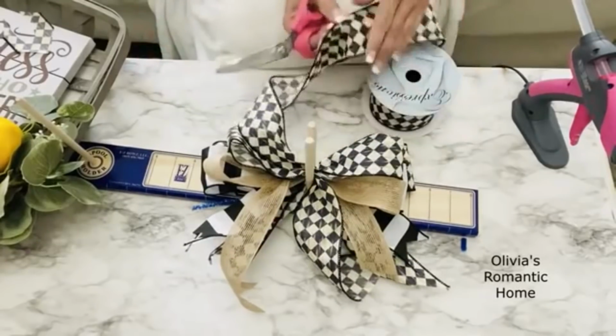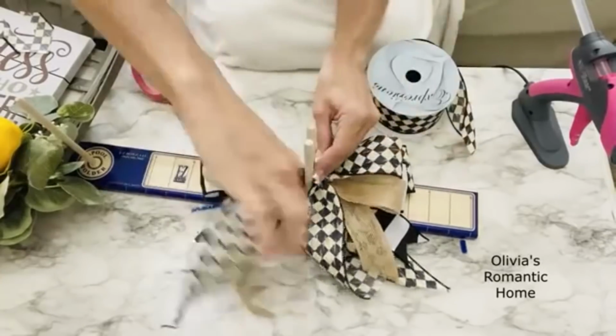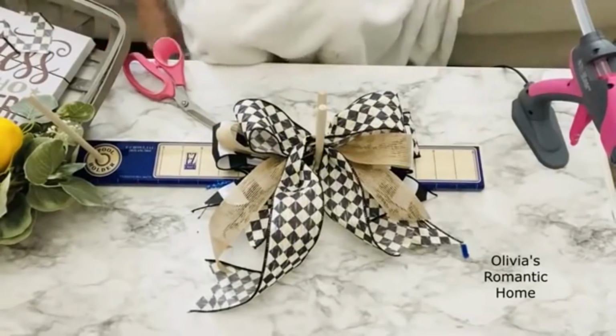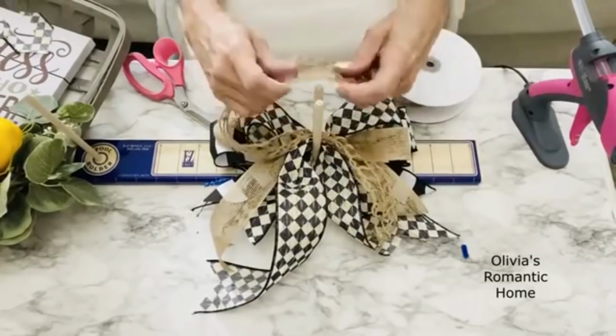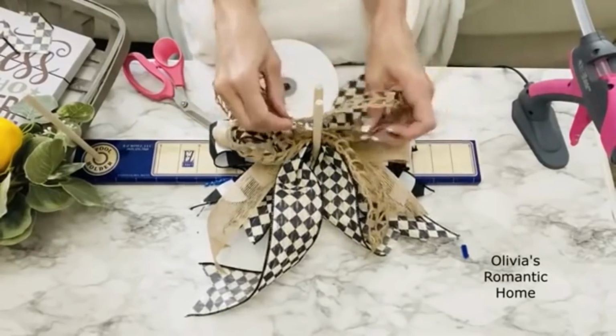This is so foolproof. I love this bow maker. And you guys know me, I make the Olivia bow, is what I call it for reference point. I make a handmade bow, and I love that bow for my big wreaths. But for some of these smaller projects, I really feel like the control that you have with this Easy Bow Maker is really nice. Now I'm adding in some of this burlap mesh ribbon, again, about 5 inches on each side.